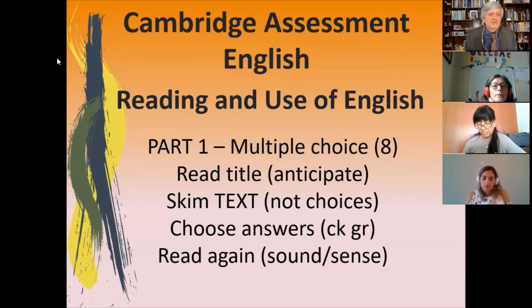For example, I'll give you an easy example. If a student is asked, what does your father do on weekends? Oh yeah, my father, he go to the park on weekend. If the student has been practicing enough, he or she should say, wait, teacher, he go, no, it doesn't sound good. Then, oh, he goes to the park. Similar idea. I'm giving you an easy example, but when you get to higher levels of structure, it's the same idea. You read it again. If it sounds good, if it makes sense, you are probably right. Okay, so let's continue.